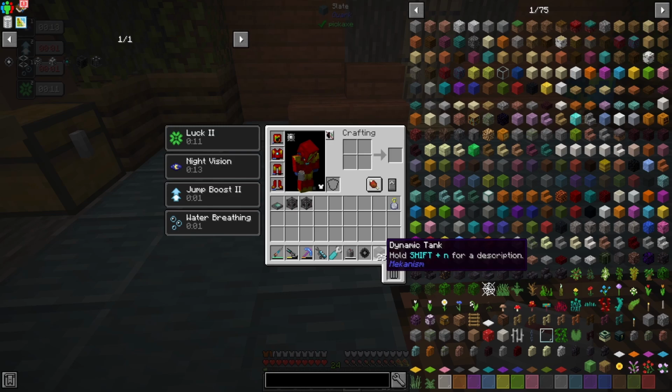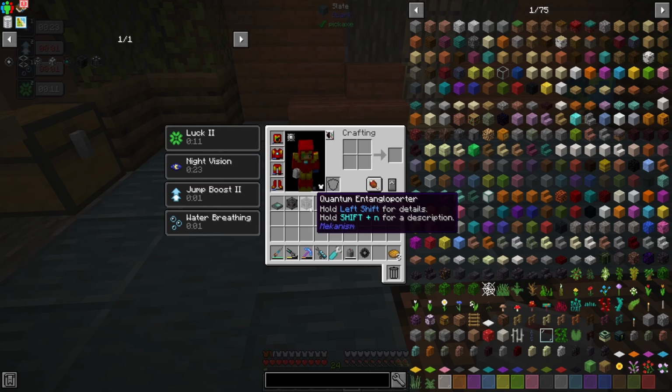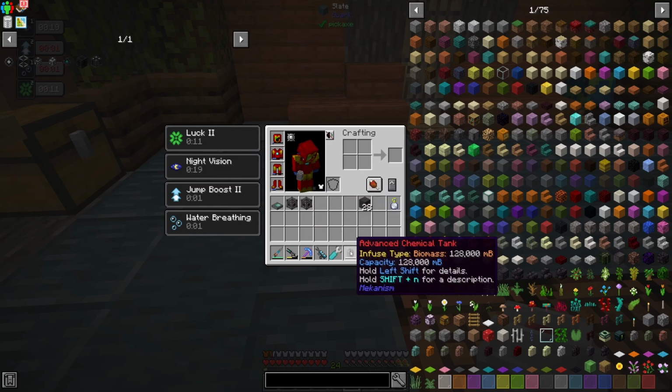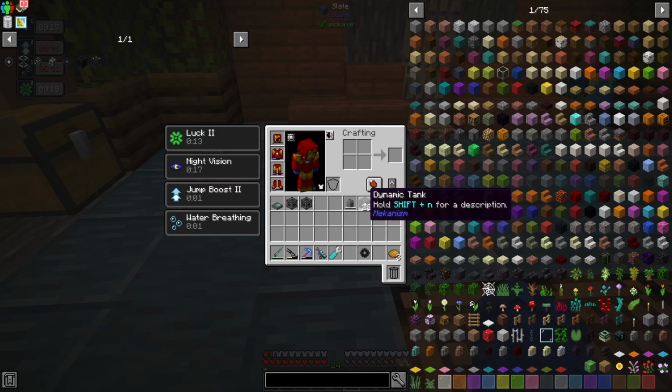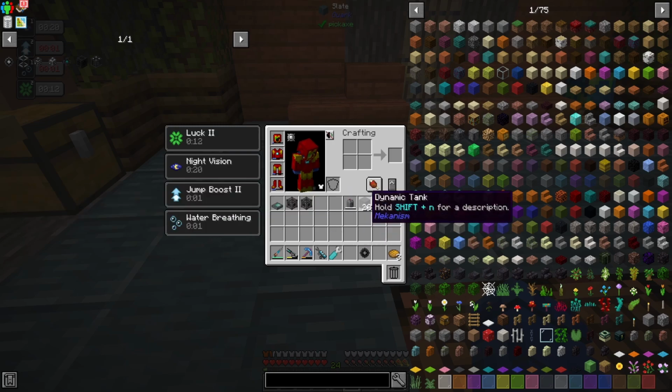What do we get? Dynamic tank? No idea. Just because they're expensive. Really, that was all it was. Biomass. More tanks with biomass. So what are these? The casing used in a dynamic multi-block tank. The structure is capable of storing great amounts of fluid. That's probably kind of cool.